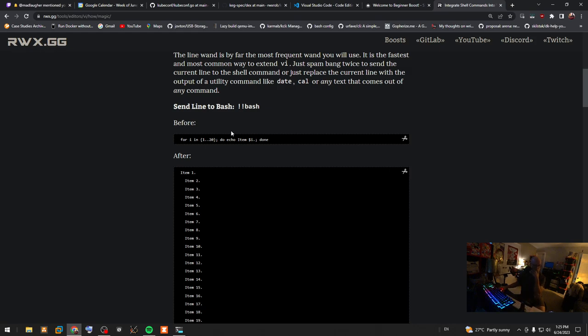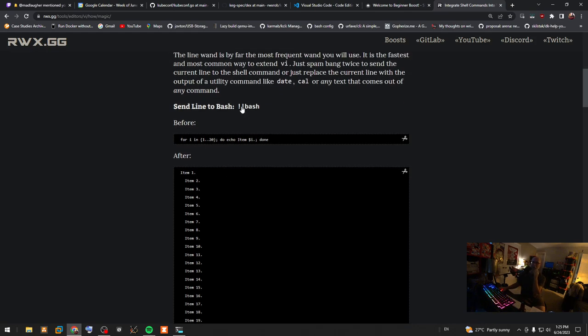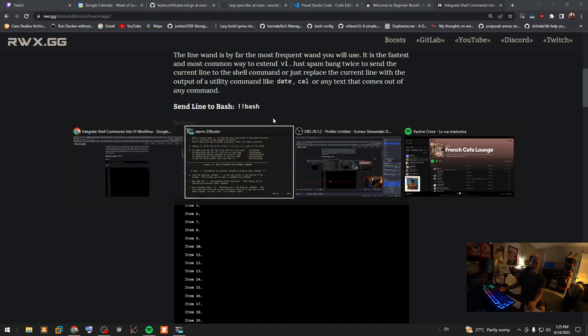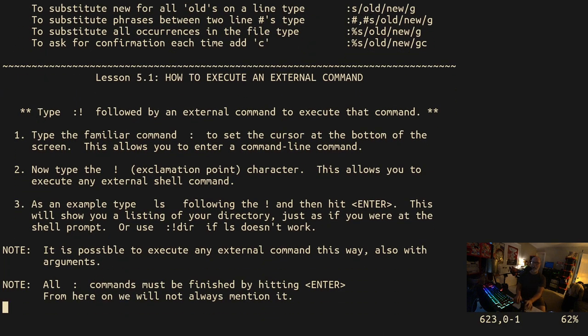I think slash is convenient. Yeah, I like slash because it's always under my finger. By using the magic wand command, you can see this is the line. You can take a line of code and transform it. It uses something called Unix filters. We're not going to do any Unix filters now, but we are definitely going to cover them later. When we start to write bash, the bash code that we write is going to be a Unix filter.